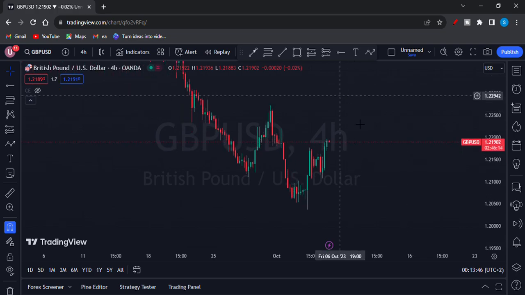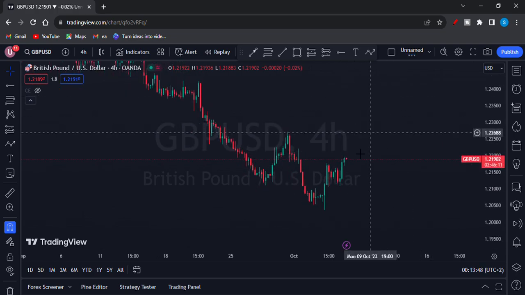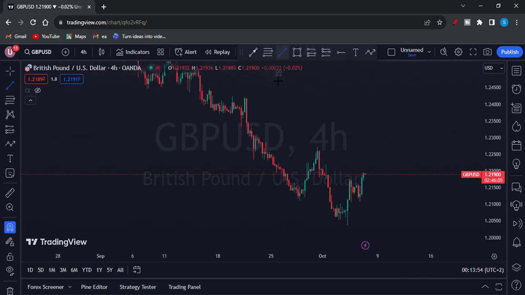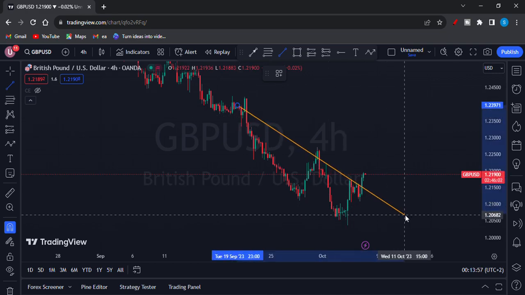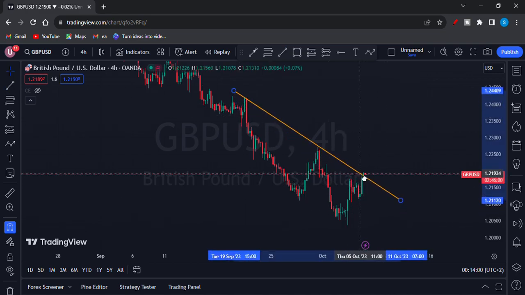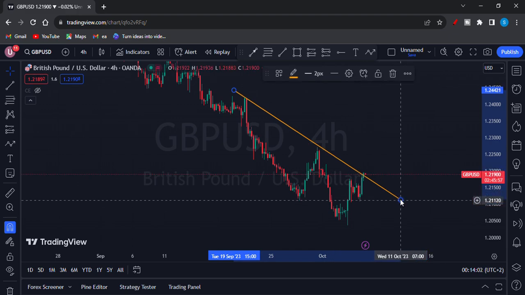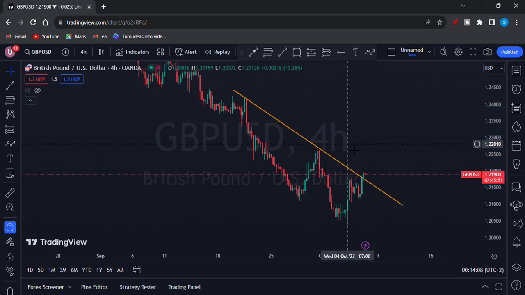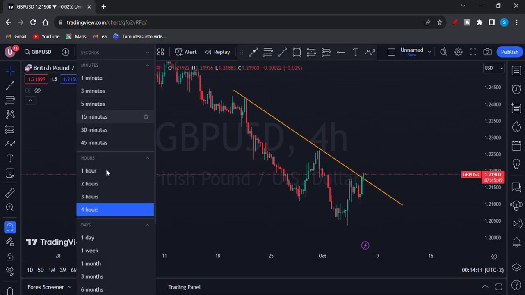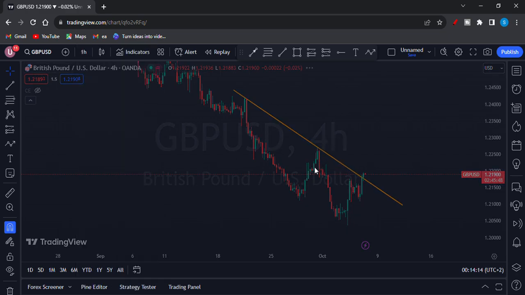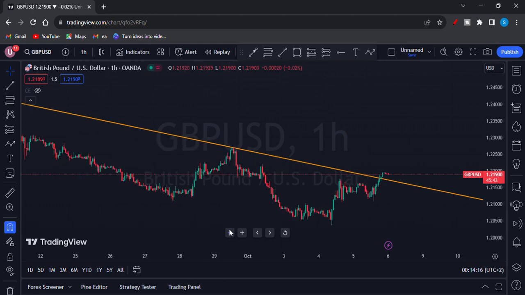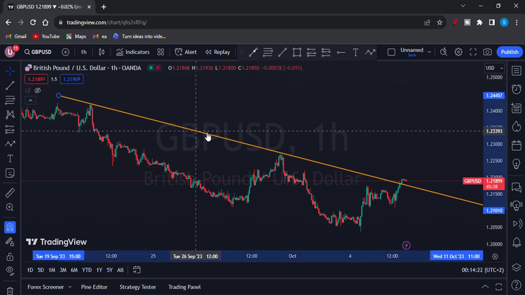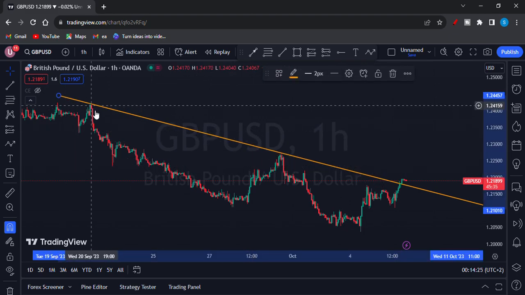Okay, so same applies with EURUSD. I saw this trend. These pairs are like correlated, GBPUSD and EURUSD. So I saw this trend right here. So let's go to hourly. On an hourly, it's going to be much clearer. Okay, let me just do this. And then right there. So we have a touch right here and even here.